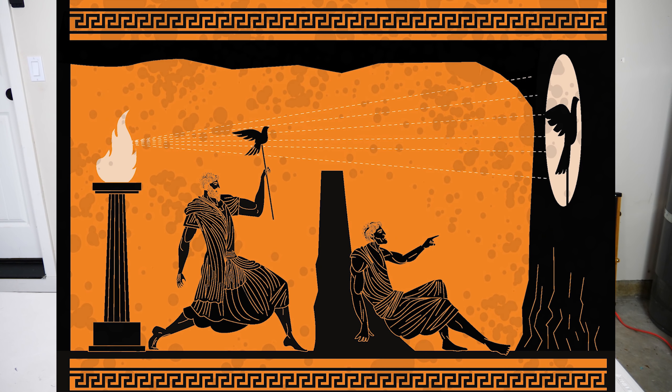This idea that we should distrust our senses actually isn't very new. It was first postulated in 400 BC by the great philosopher Plato. Plato argued that there's a reality outside of our senses, but we're stuck with only what we can perceive through our senses. He likened this to cavemen watching a play on a wall in a cave. In this analogy, the cavemen can only see shadows on the wall — they can't see anything else in the real world. When they see a shadow of a man on the wall, they assume that's what a man looks like. When they see a shadow of a chair, that's what a chair is to them — but they have no idea there's an outside world casting these shadows.